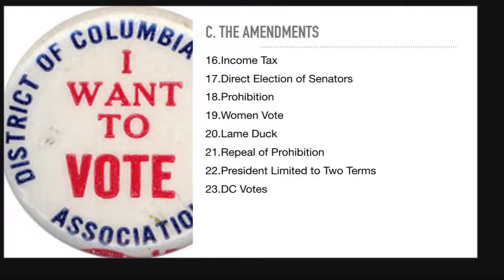And so we decided here in the 1960s that Washington, D.C. needs electoral votes. They need to be able to vote in the presidential election. So we give them 3 electoral votes from Washington, D.C. There's a lot of people pushing for D.C. to have representation in the Senate and the House. That is still up for debate right now as to whether they should be allowed to do that.